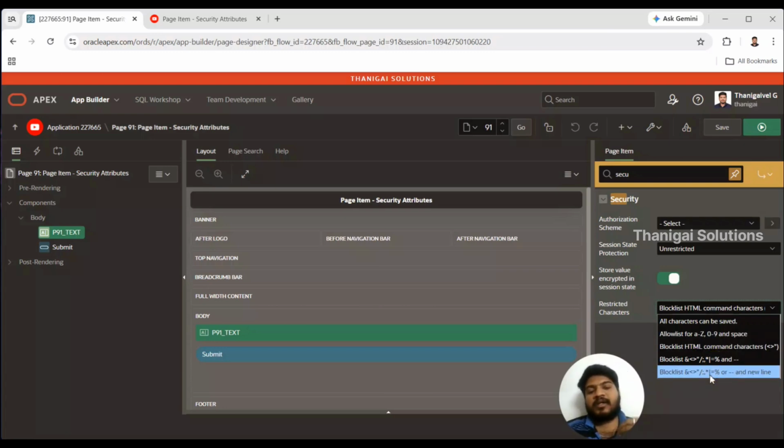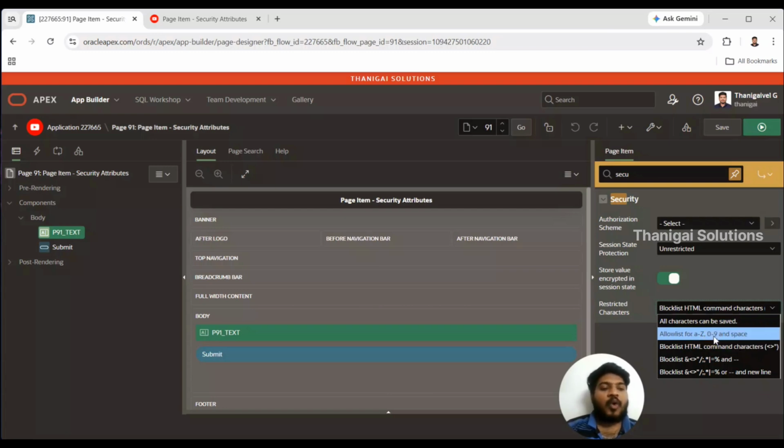Like this, you can use these existing predefined sets of values to prevent your page item from being submitted with invalid characters. Mostly we will be using all characters can be saved, and allow list for A to Z, 0 to 9 and space. We will use these two frequently. By default, all characters can be saved is set, and you can also change it to A to Z so only characters and numbers can be set.